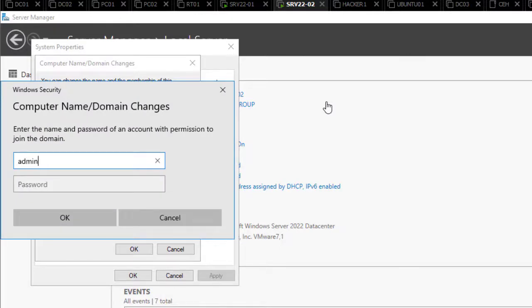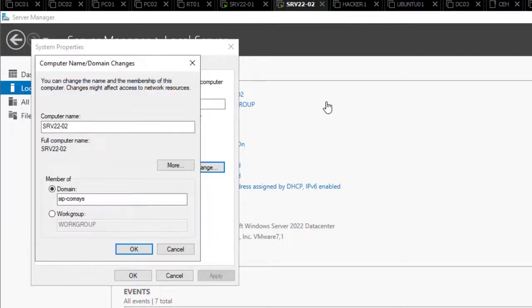I need to provide my domain credential so that this server can be a member server of the COMSYS domain.